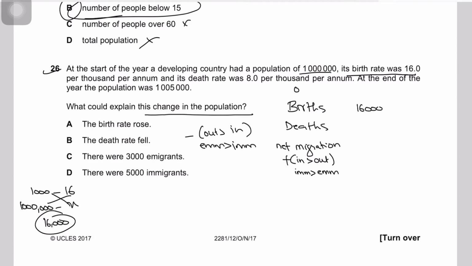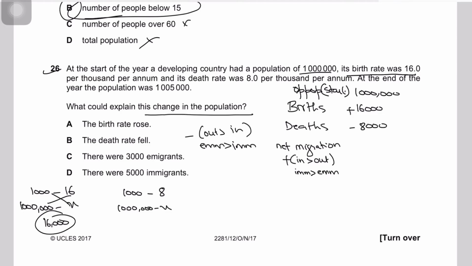If you start with the opening population, which is your million, the population at the start of the year, births are adding to the population, that is why you add it. The deaths will reduce your population, so you do the same. The rate was 8 per thousand per annum. So out of a population of a million, what was your death rate? 1 million times 8 divided by 1,000 gives you 8,000, and deaths would reduce the population size.